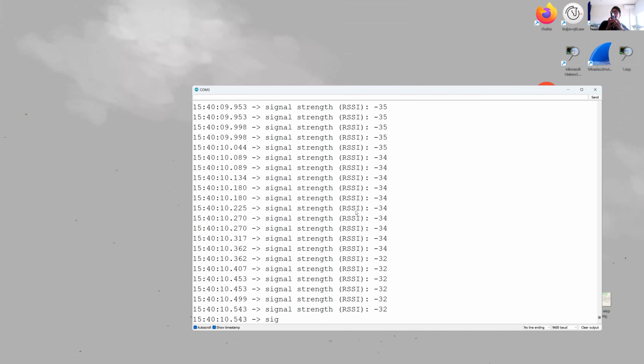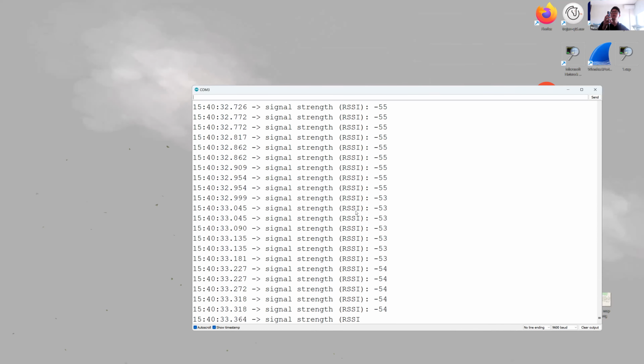And what if I move them away? You can see the value is fluctuating, right? It's around 50. So I just put my Arduino on the table and just hold my mobile phone. So the value should be pretty constant, like 55, 55, 53, right?